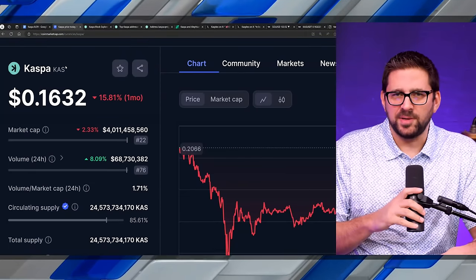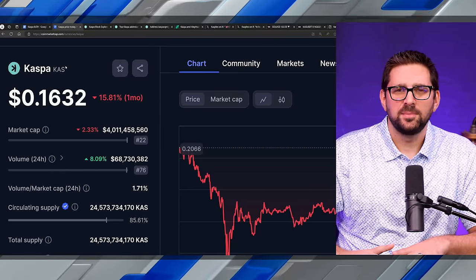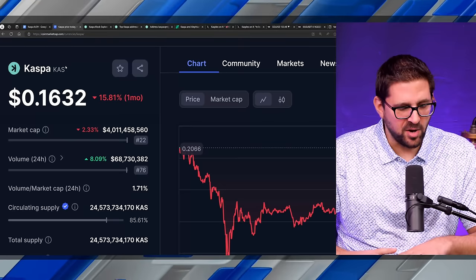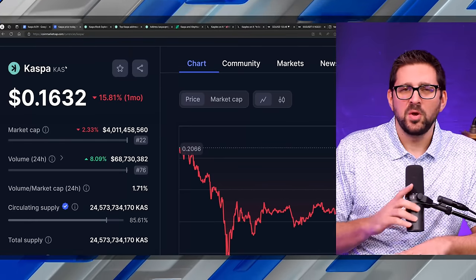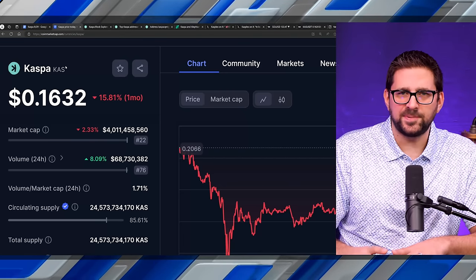Guess what? If you don't have any CASPA and you've been eyeing it, you want to add it to your portfolio, now would probably potentially be a good time as CASPA is down 16% from its all-time high over the last one month. We're going to give you an important update on the KRC token standard — what is CASPlex up to, what it could potentially mean for the network and the price. We're also going to take a look at price action. While in the very immediate short term we might see a little bit of downside to CASPA, that can all change once the KRC token standard and smart contracts go live to the public.